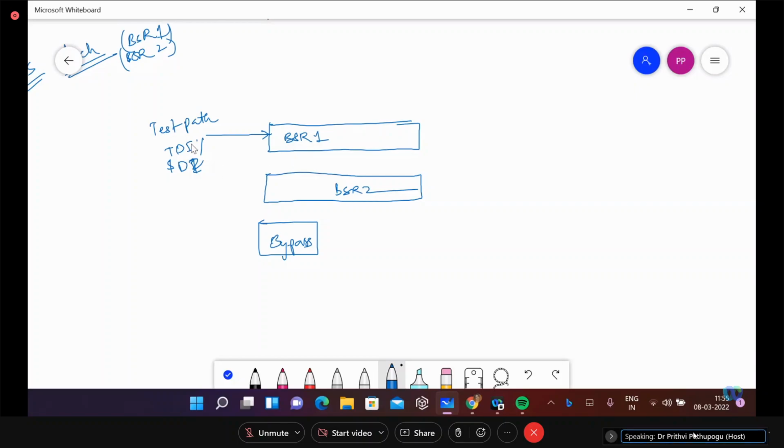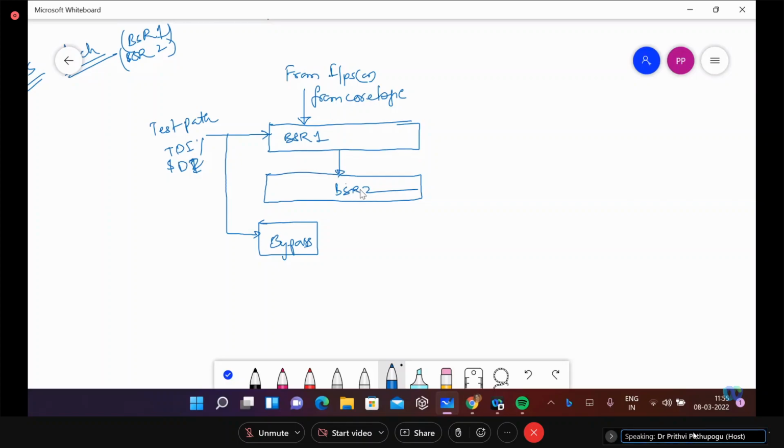If not, directly you can bypass this. So this is either from your input pins or from core logic, which captures and updates.